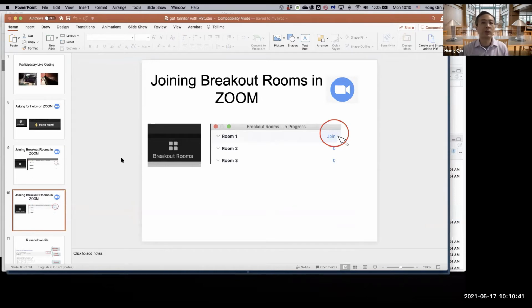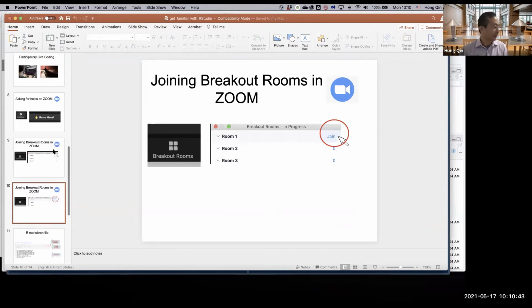Then you click join, and you can join that room. I hope in a future version Zoom will make this more intuitive, but apparently right now this is how it works. So once you see the breakout room, you put your mouse on the number next to that breakout room, and then you can join those rooms.